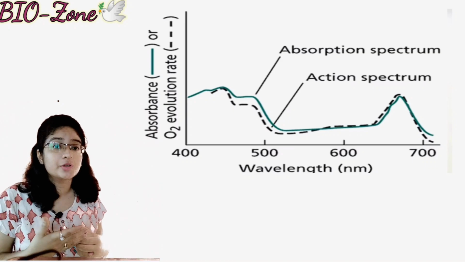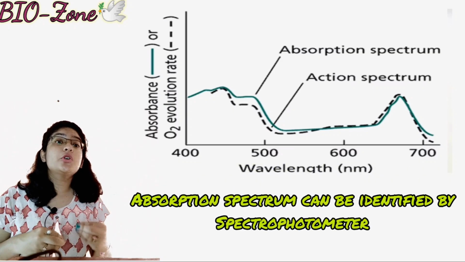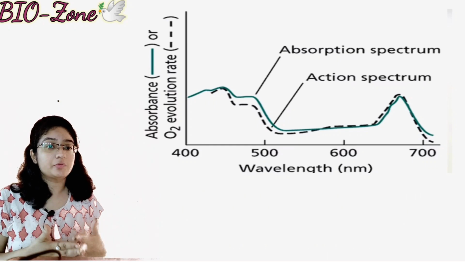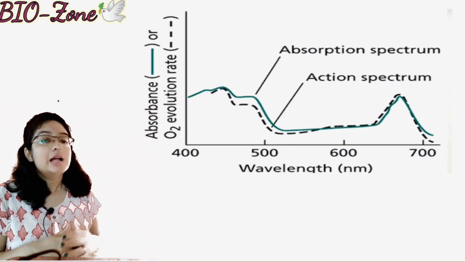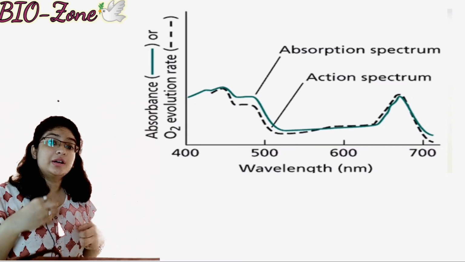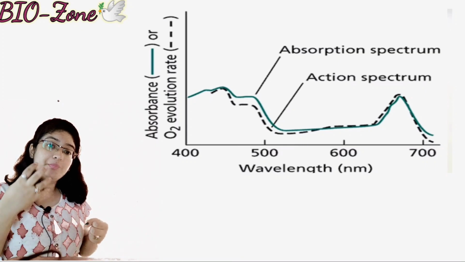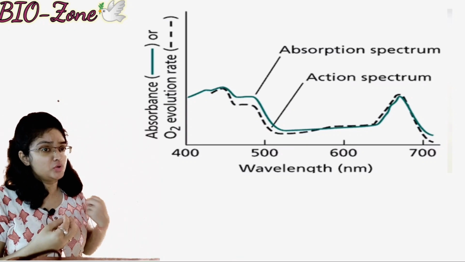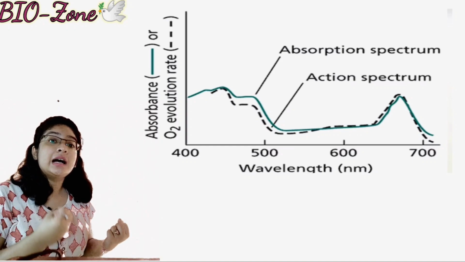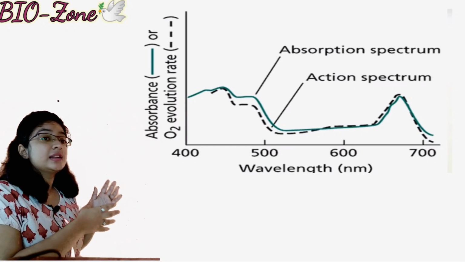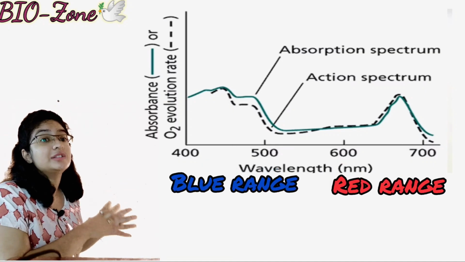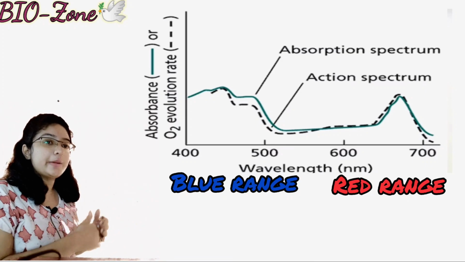Previously it was thought that the action spectra and the absorption spectra are similar, but several scientists proved by spectrophotometric analysis that these two are quite different, which we can see in the graph also, right? Generally, the action spectra defines the rate of producing oxygen by photosynthesis, and the absorption spectra defines the average amount of light that a plant consumes. They show their peaks in the blue and the red light range, right? But their graphs are not the same. This shows an overlapping graph, right?